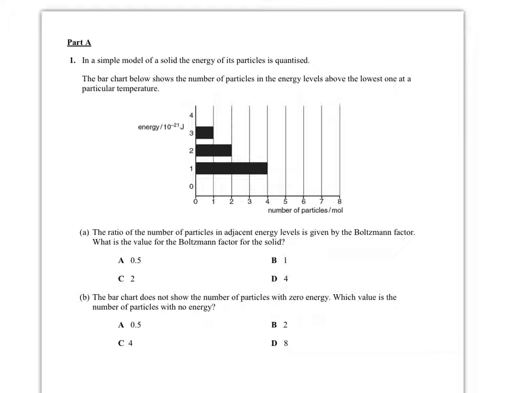So immediately we notice this ratio. So we've obviously got this 2 to 1 ratio, so 4 to 2 to 1. So it's either going to be 0.5 or 2, so we can immediately cancel out these two here. And then we need to ask ourselves, what is it that's meant by the Boltzmann factor? Okay, the Boltzmann factor is a probability, isn't it? It's a probability that a particle has a given energy. And if it's a probability, it's always going to be between 0 and 1. So discount C, the answer there is A.